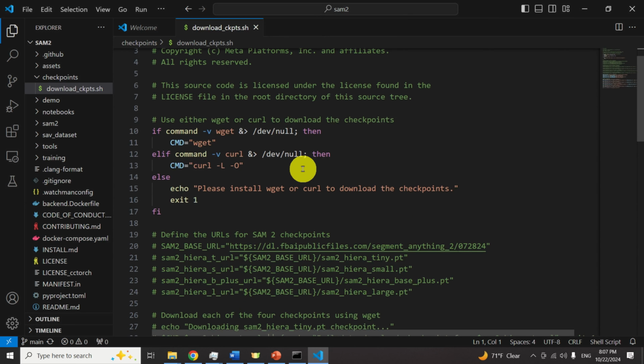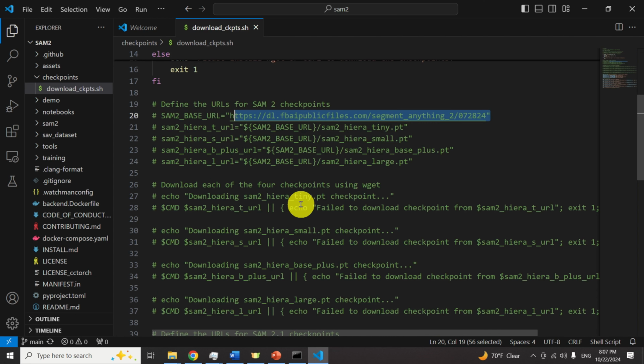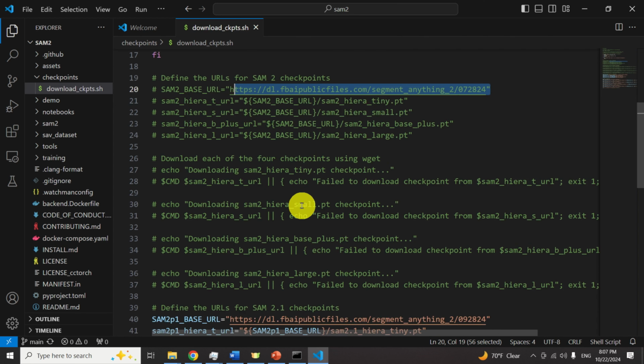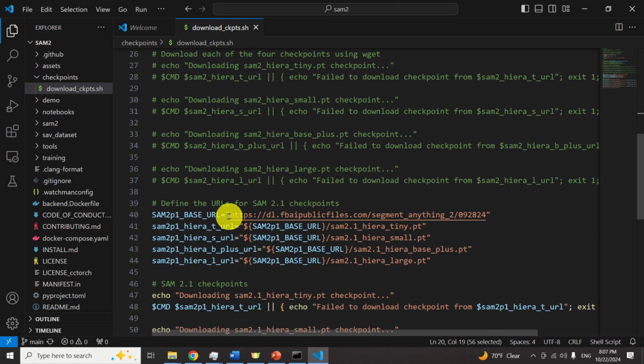And if you carefully analyze this file, you will see several interesting things. Over here, you will see the path to the files that you need to download. Now, these files are given actually over here.